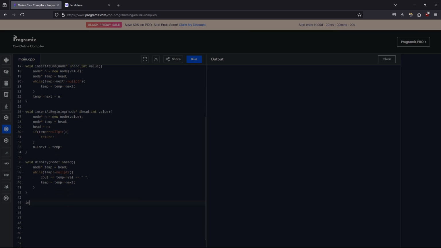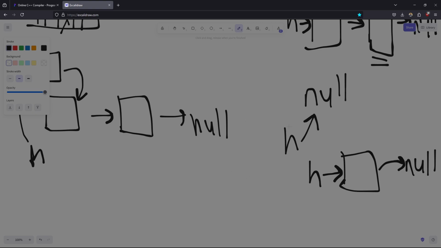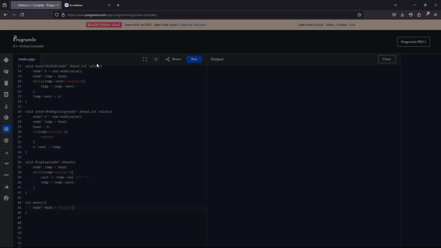Now let's create a main function, where first we need to create a head node which is currently pointing to null. As I already said here, if there is no linked list, then the head node will be pointing to null, which is given here.